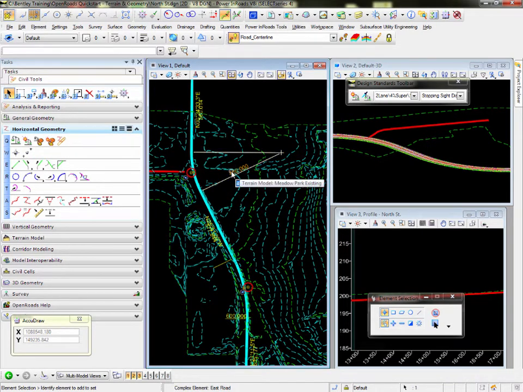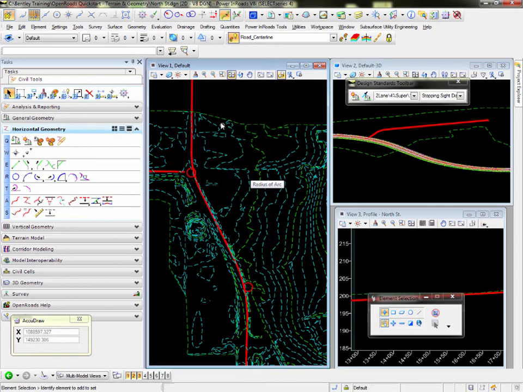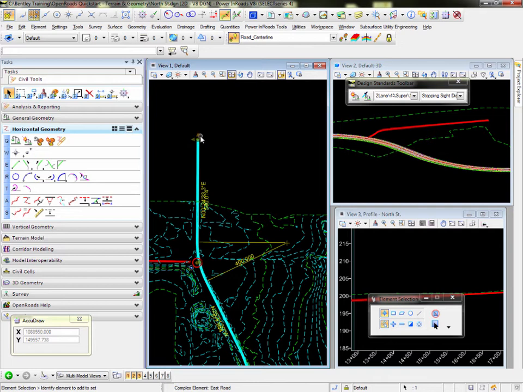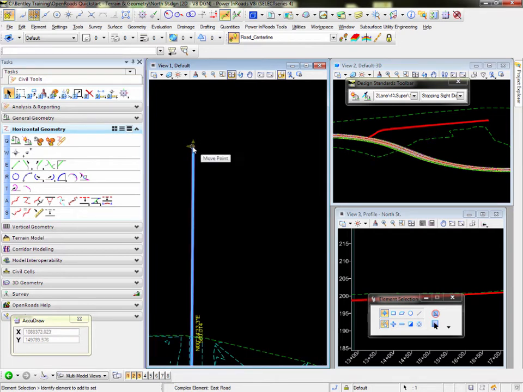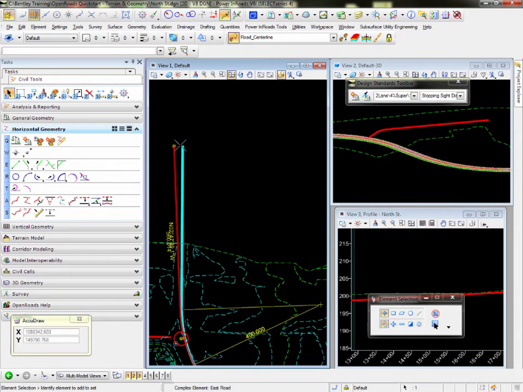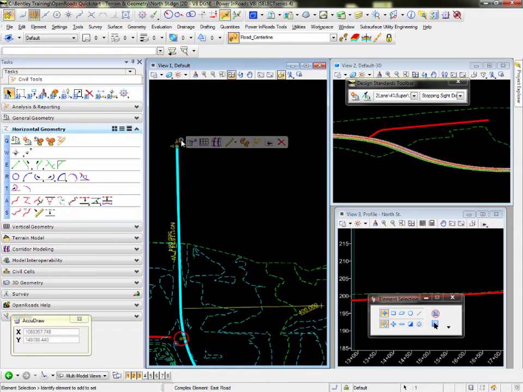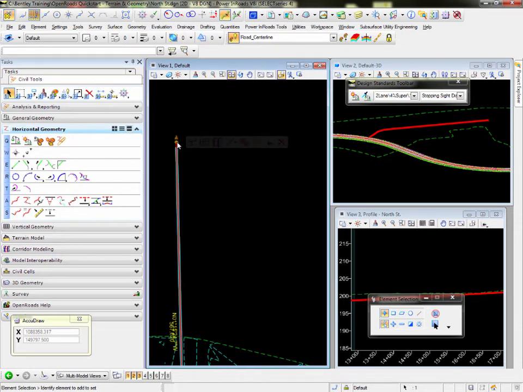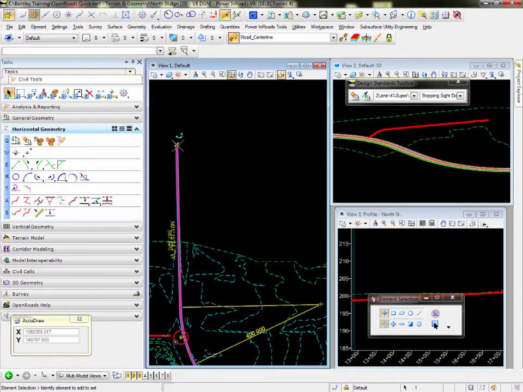First of all, say for example we'd like to modify the radius of that curve. We can select the dimension 400, and we could change that, hit the Enter key, and change the radius of that curve to 500. We can also, if we zoom in to the end point of this alignment, and as I hover over the end point, you'll notice there are several handlers there. The first arrow allows me to change the direction of the line, but not the distance. The other arrow allows me to change the distance, but not the direction of the line.